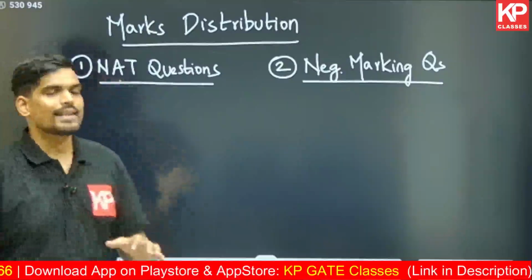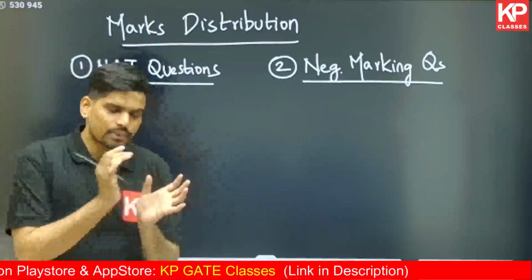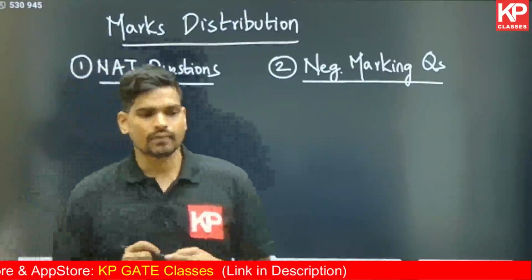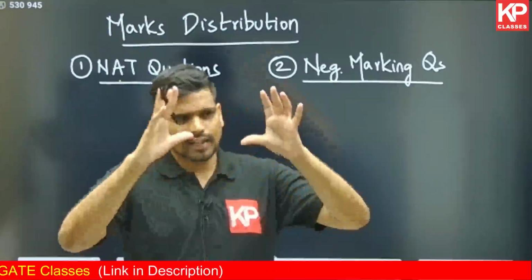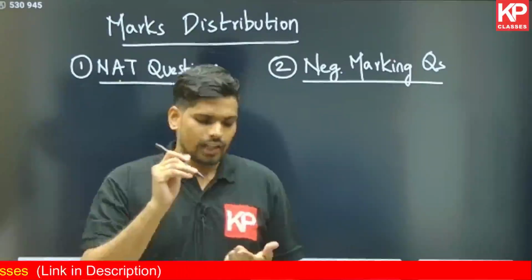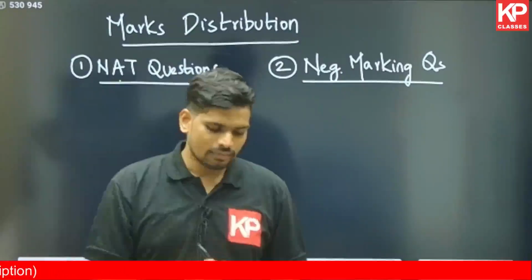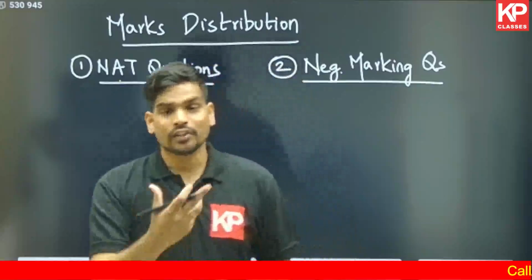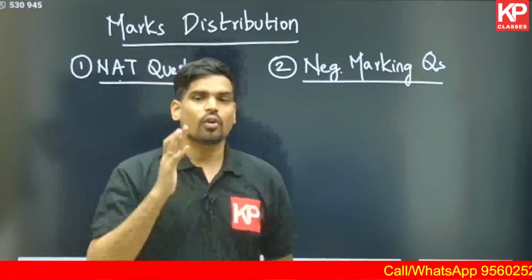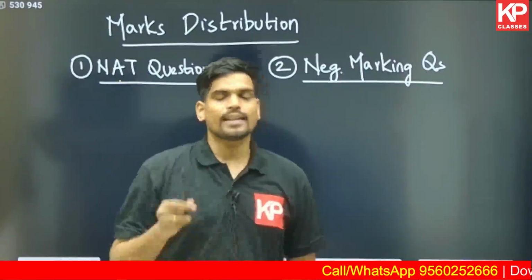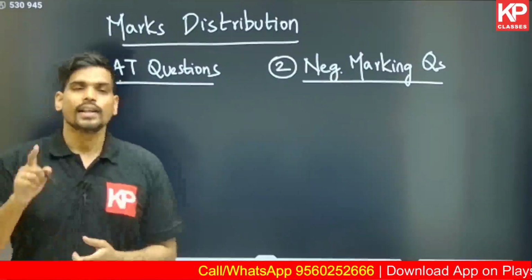Numericals are still those areas where, with some level of certainty, you can understand the probable areas. If you look at the numerical questions of 2025 particularly, it was almost like a textbook pattern which you can expect. A numerical from construction management, tick. A numerical from housing, tick. A numerical from structures in the common part, tick. A numerical from estimation, tick. All those areas from which a numerical can be asked have been asked, and that is the good thing about numericals. It is scoring. It can boost up your score.